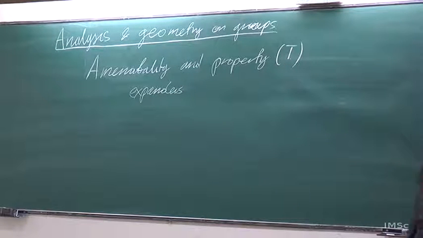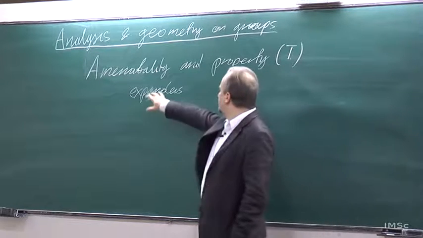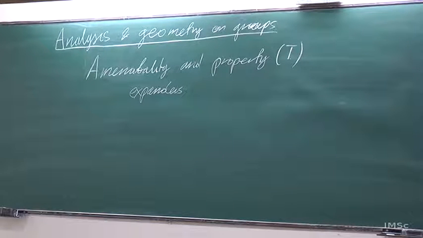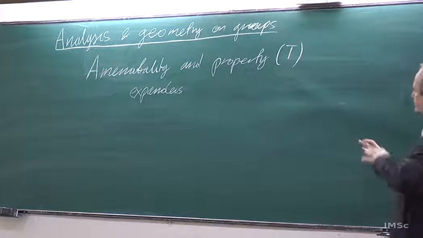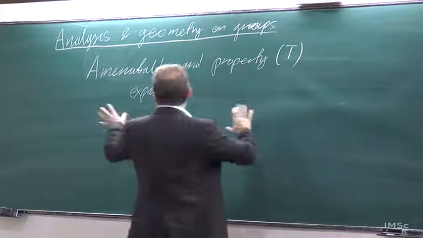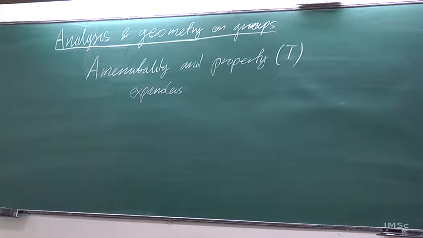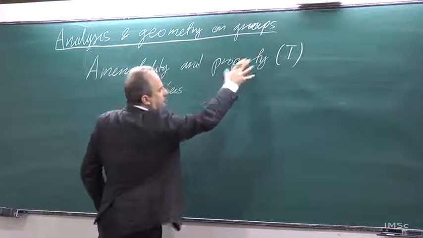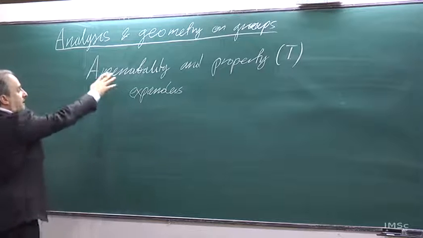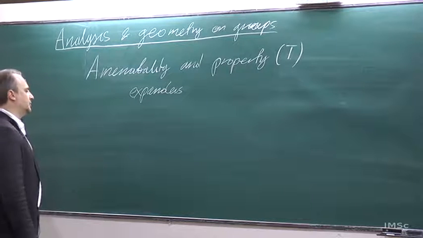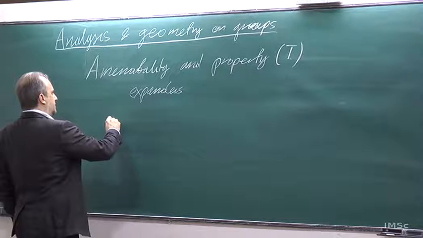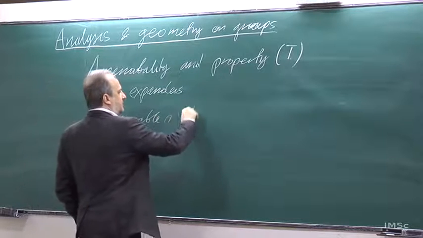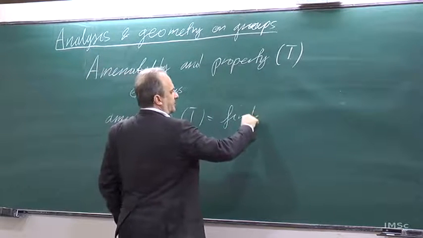But before reminding you of the definition of these two notions, let me say that they are really opposite. As far as infinite groups are concerned, ideally one would like to divide the world of infinite groups along the groups which have property T or similar, and along the amenability property. So if a group is amenable and has property T, it's necessarily a finite group.